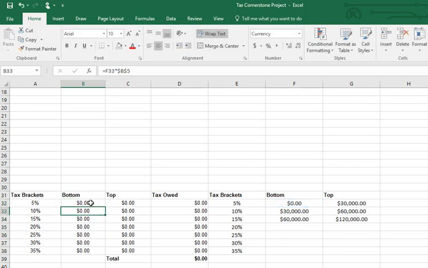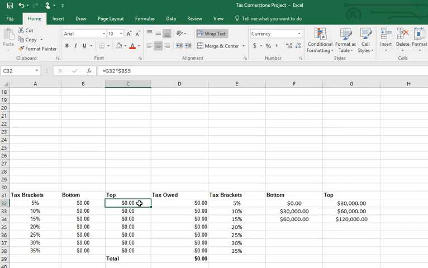And so what should happen is as I go down through these, watch what's going to happen here as I go down through the cells. It should be F32 times B5. Notice the B and the 5 stayed the same. F33, F34, F35, F36, and so on and so forth. Okay? So it's going to take whatever's over here and multiply it by 1 or 2 and put it over here.